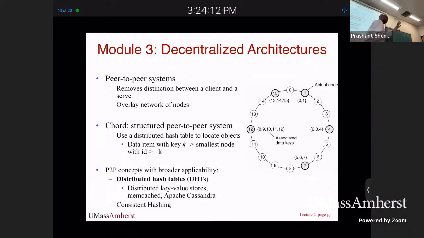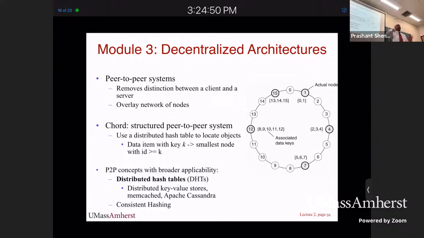Because they are peers, they can serve both as a client and a server. A peer can make a request to another peer. In that case, the first peer is a client, and the second peer is acting as a server. But sometimes it can receive requests from other peers in the network, in which case it becomes a server for other clients. This is why it's called a peer. We don't have a distinction between a client and a server. You can be both at the same time: a client for requests you make, and a server for requests you receive from other peers. That's our P2P, or peer-to-peer, architecture.